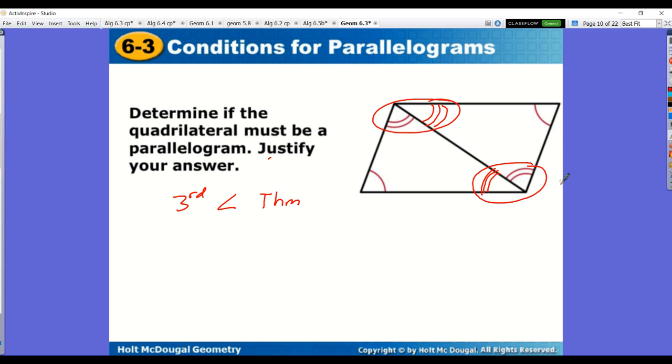Now we have enough from one of the theorems from today, because if opposite angles are congruent in your quadrilateral, then you do have a parallelogram. We won't flip back to those theorems. We'll just abbreviate what that theorem says. It says if you have opposite angles congruent, then use our arrow for a conclusion, you would have a parallelogram like that. So sometimes you got to find some other theorem to use before you can use one of the ones from today.